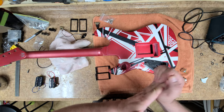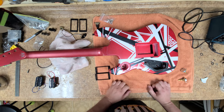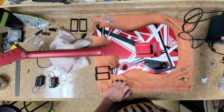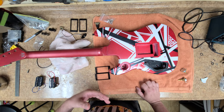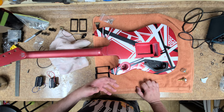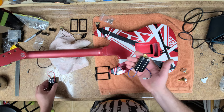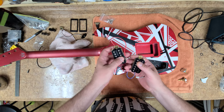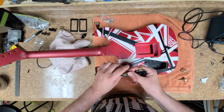Sometimes you have an issue, as long as you know how to fix it and fix it right to where you can't notice it, that works out great. I've got my soldering station going over here because I'm going to be putting in some electronics. Now, he wanted me to use the parts that he sent with this thing, as far as electronics goes. I got a couple of pickups here that came out of, I guess, another Devlin, and I didn't know they were plug and play. So what I ended up doing is a screw stuck in here.